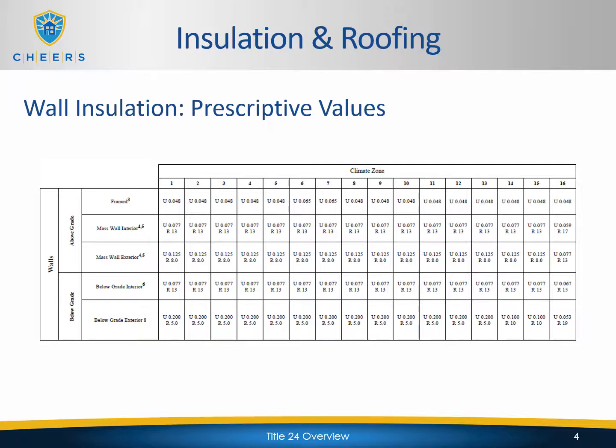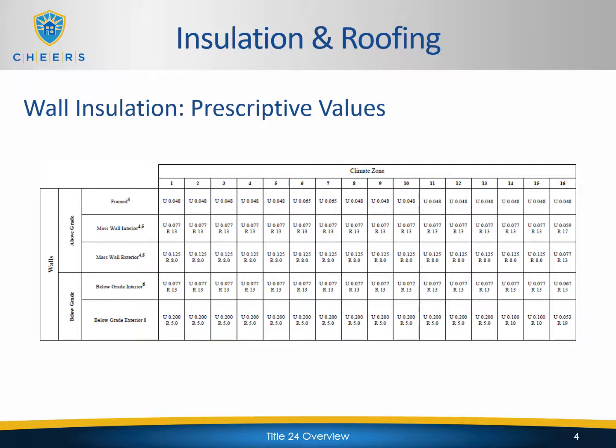So let's look at the one that you'll most commonly see, and that's going to be an above grade framed wall. And we look at the different climate zones that we have, and we have two different sets of values. So if we look at climate zones 6 and 7, we're going to see a U factor of 0.065. So we're used to dealing with, most of the times we're looking at, R values for the insulation that's in the cavity or the exterior insulation.